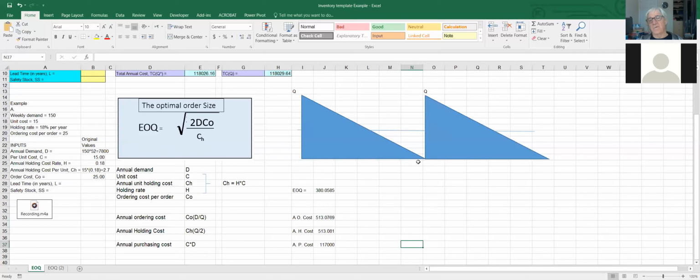So you will wait until the inventory drops to zero because there is no reason to order ahead of time. If you order ahead of time, you will have some inventory left when you receive the order that you will never use. This cannot be a cost minimizer. So you will be waiting until inventory is completely depleted, at which point you will receive a new order. Then you place a new order here. Question is, why would the new order be equal to the first one? That's because of the stability of this environment.